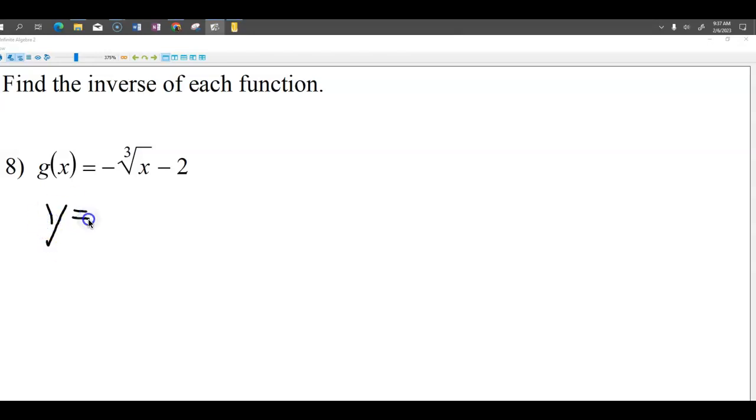So I'm not going to ask about this first step, because I'm sure we all know that. It's just to replace the g of x with a y. I won't ask about the second step. I think we all know that. It's to switch the x and the y around. Now we're on that third step, which is to get the y by itself. So here I'll start asking for help. Anybody know what the next step would be? How do I get y by itself here?